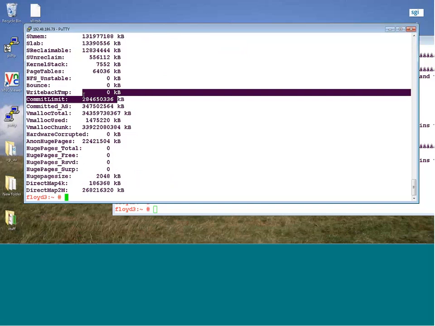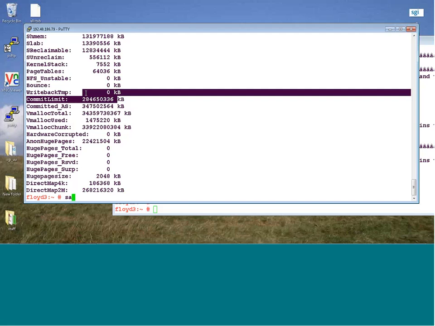If I turn off overcommit, we're going to do that in demo here and echo a 2 into the overcommit_memory sysctl parameter. Then when I try to reserve and it is greater than the commit limit, it will fail. I cannot overcommit memory when overcommit_memory is at 2. We're going to come back to that and demonstrate that.